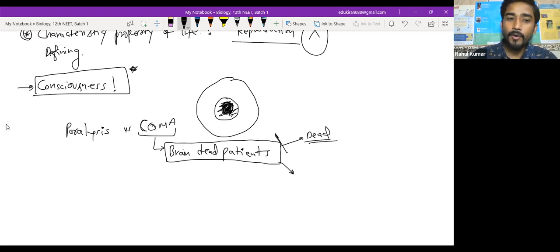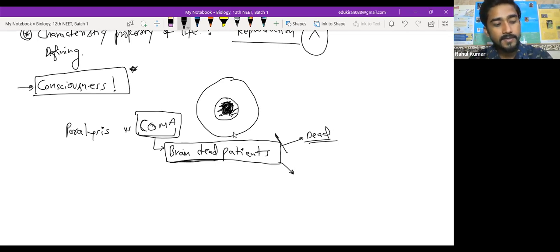So coming back to the same point, coma is where consciousness may or may not be a part of that person. So when there is no consciousness, the person is called brain dead. Is a brain dead person living or dead? Biologically, that person is dead. Why am I saying biologically it's dead? Because the patient is not able to revive back. So when you take that patient out of the support system, like ventilation, something is pumping air in the lungs, so lungs are being inflated and then constricted, and just because of that, your heart is beating.